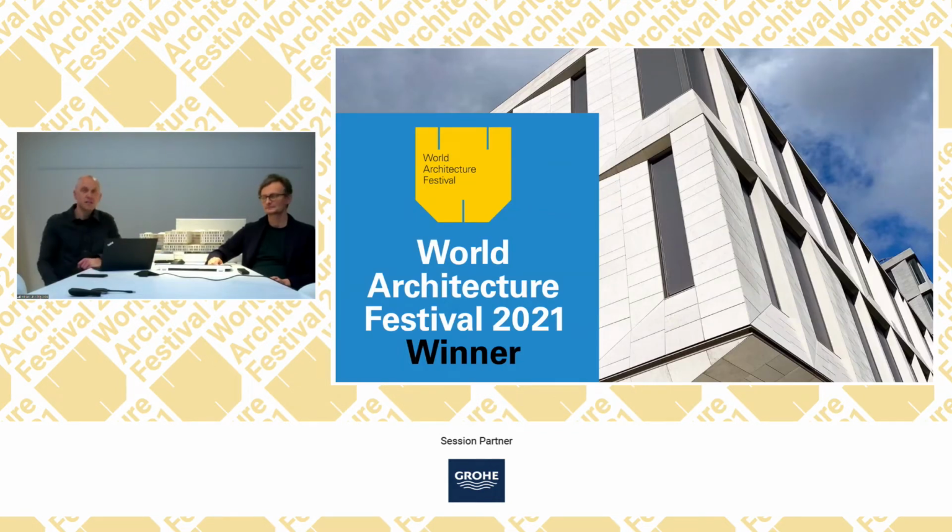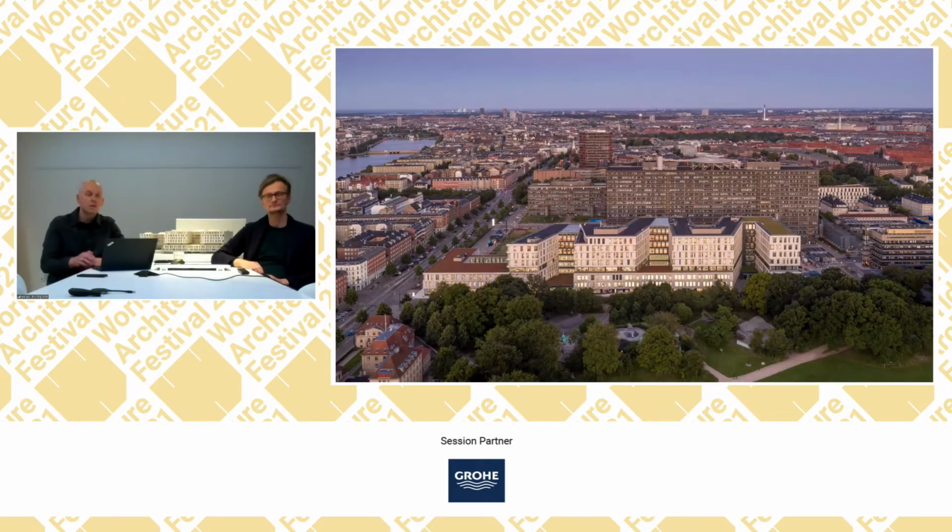Rigshospitalet is Denmark's leading hospital, and the building that we're presenting contains the primary functions for the Center of Head and Orthopedics. The building is roughly 70,000 square meters, and it sits on a narrow plot on the edge of Copenhagen's largest park, Fælledparken. The North Wing is the current main part of a development program for this hospital, also comprising a new patient hotel and a parking facility. The three projects have all been designed by our team and make up a total of 110,000 square meters.